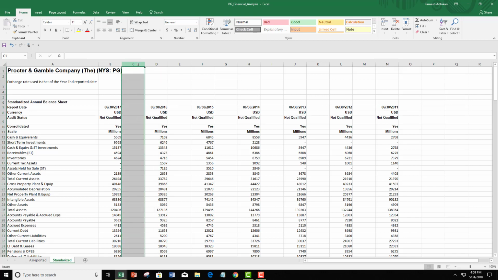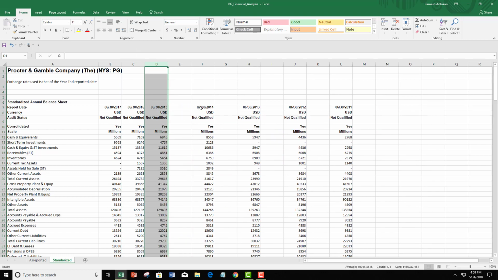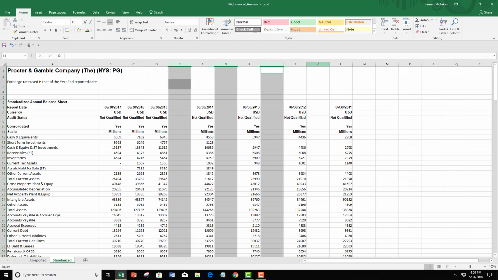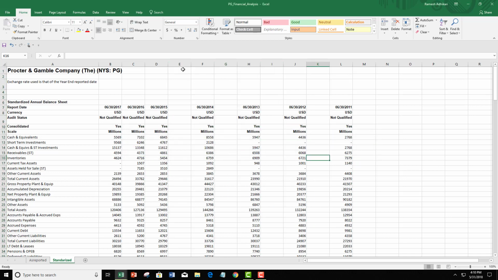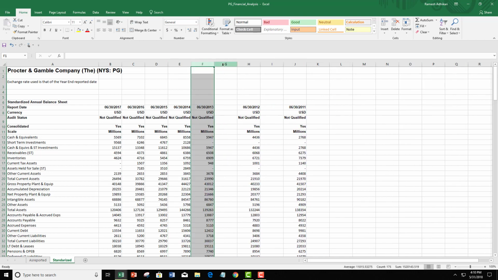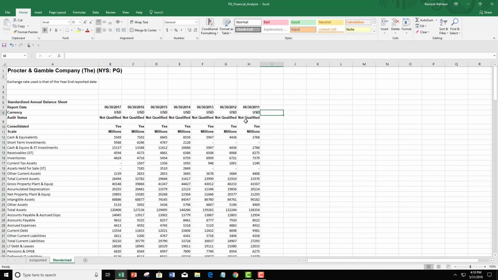Click column C, right click and delete it. Column D, again right click and delete it. Or you can also select all of the empty columns, like press Ctrl, and then select column E, column G, column I, column K, and then right click and delete. Oh, it said something not possible, so I don't know what's wrong here. So I'm going to select and delete one at a time, and I think it works. It does. Okay, so now let's reverse the order.